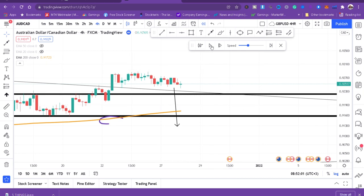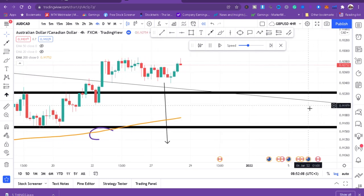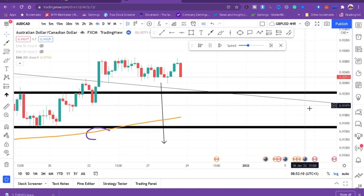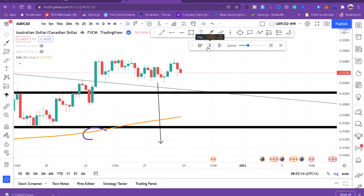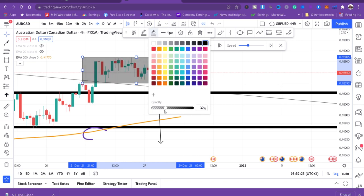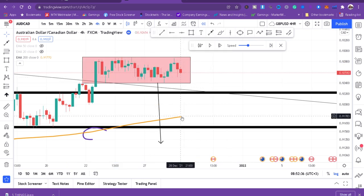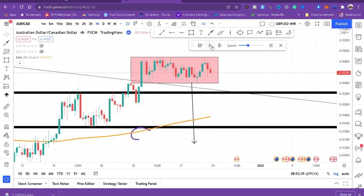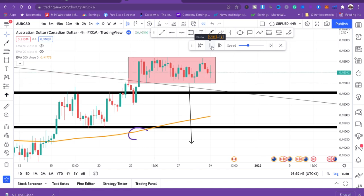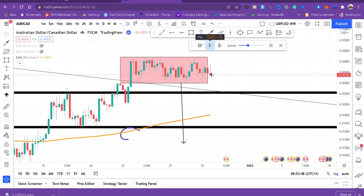The consolidation continues — and it's a very big consolidation. What you can do is draw a box around this consolidation because it's giving the same highs and the same lows. The support is the same; the resistance is the same. If the price breaks that box, we are good to go — we know the market is approaching the 200 DMA. As long as the price is inside the box, don't do anything.